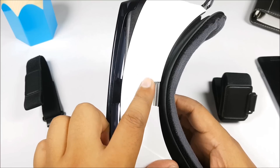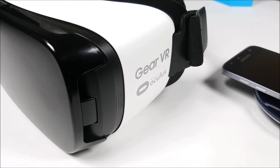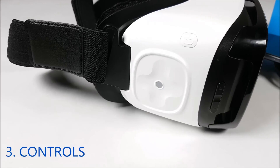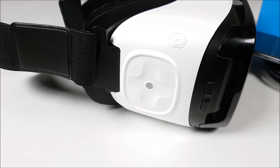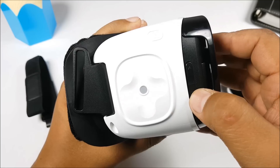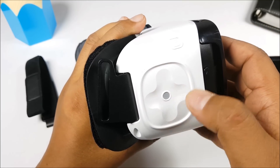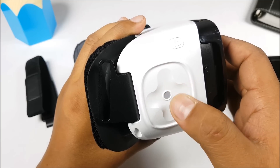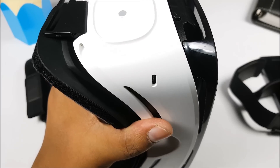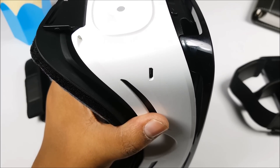The Gear VR is powered by Oculus, which means you get content from Oculus and some hardware implementation as well, which is great because they are one of the pioneers in this field. Everything you need to interact with the Gear VR is right here. You have some controls, head tracking inbuilt as well, but these offer additional functionality. You have the volume rocker on the right which can be used to control brightness, contrast and of course volume. Then you have a capacitive trackpad with a button in between, a physical back button at the top, and a micro USB port at the bottom to charge your device as well — so when it's plugged in, you can keep charging your device.